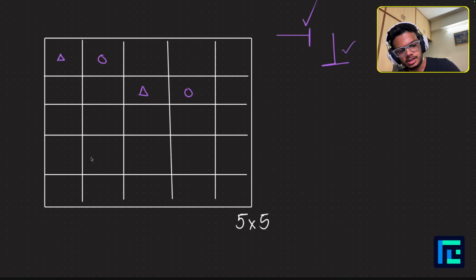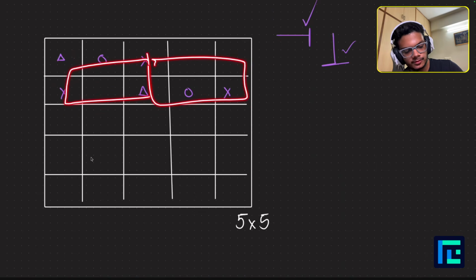Let's say I have one more. Let me denote it by X. This can move 2 steps in this direction. It can also move 2 steps behind as well, right? So there are 2 places here where it will be attacking, this position and this position. So this forms an attacking placement.